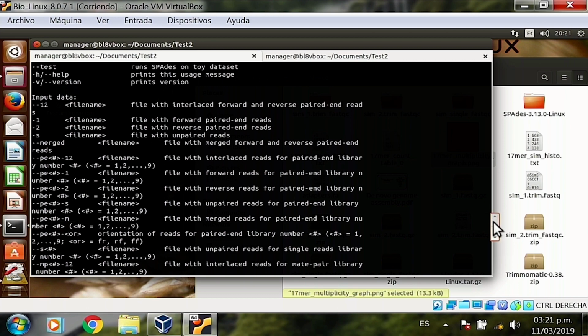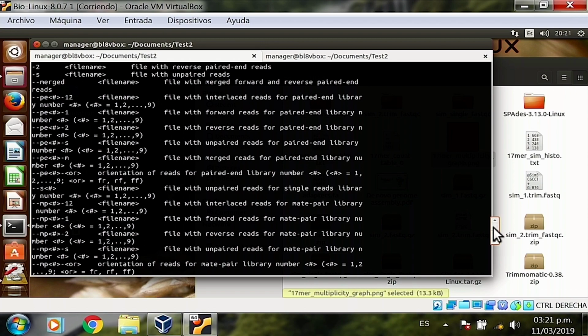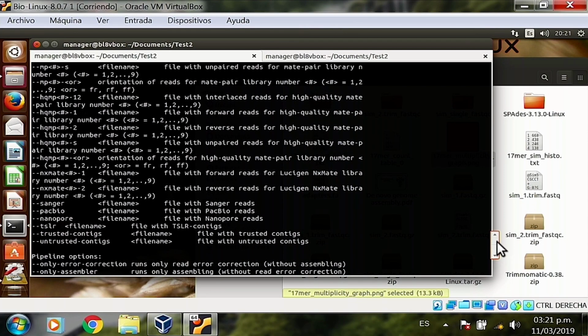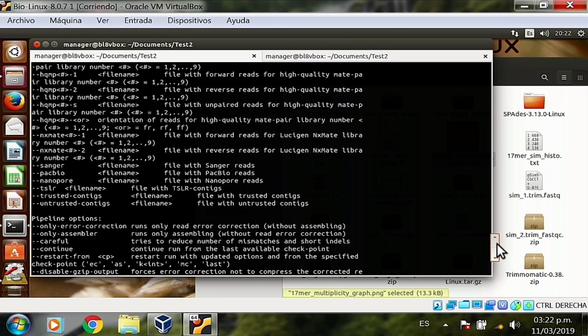Yeah, and just complete for all these libraries. These are just repeats of the same, for different kinds of libraries, and for numerous libraries. So if you had Sanger reads, you could also add them to the assembly. If you had PacBio reads, you could also add them to the assembly. If you had Nanopore, you could also add it to the assembler. If you had previously built contigs from another assembler, you could add them here. If you have a list of trusted contigs, that is contigs that you know are well assembled from a different experiment, you could add them here. Right? So all of these you can add in this space. It's a more advanced use. We're just going to do the basic one. So let's just keep going.